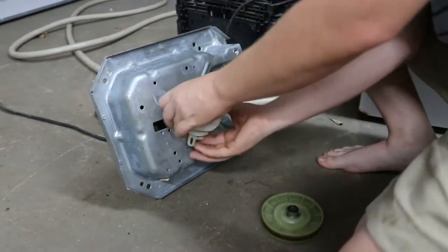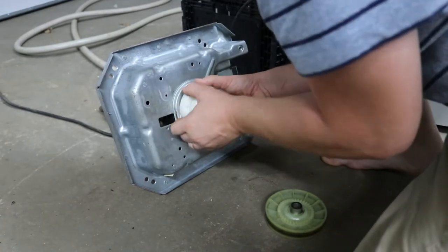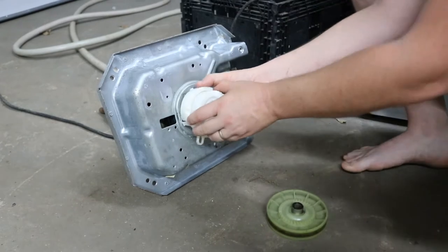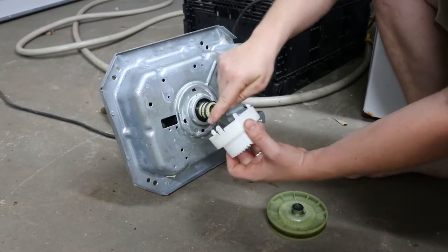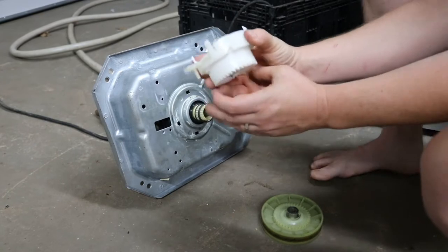See if I can get it off. There it goes. There it goes. All right. So, there's these tabs. That's what I was pushing on. Four of them. You just have to pull them one off at a time, being careful not to break them. And now we kind of see what I'm talking about.